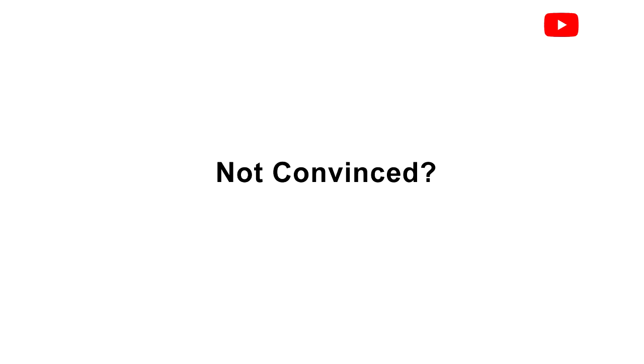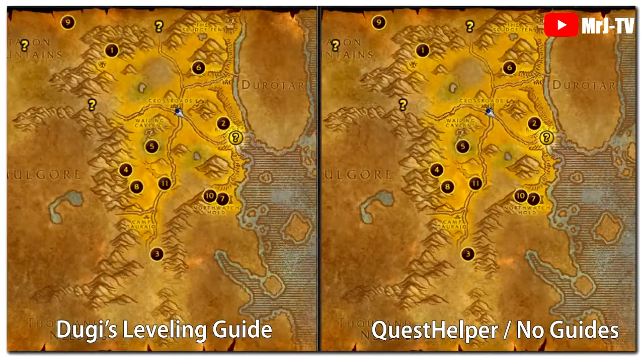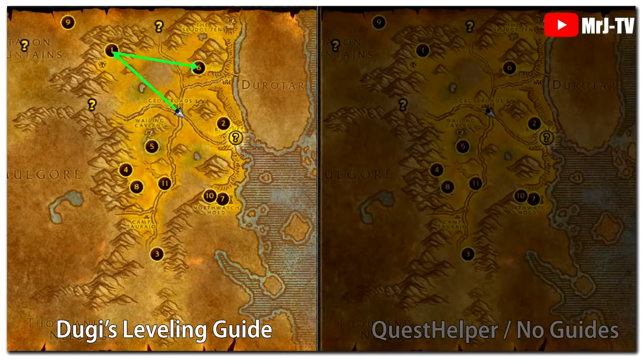Not convinced? Alright, let's compare the route that you would take if you're using a leveling guide versus a possible outcome if you played using Quest Helper or without a leveling guide. The quest numbers that you see here are given randomly by Blizzard Quest Helper. It doesn't indicate any order. Dugi Leveling Guide knows that if you complete the quest at the top of the map first, you will be able to turn in those quests in and pick up 2 new follow-up quests at the Crossroad Village. Then you can combine them with the 2 new quests in the questing area on the bottom.